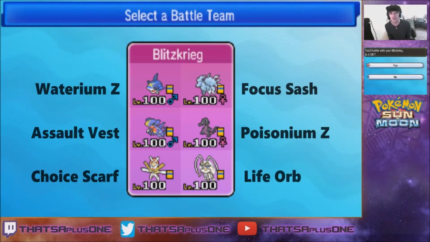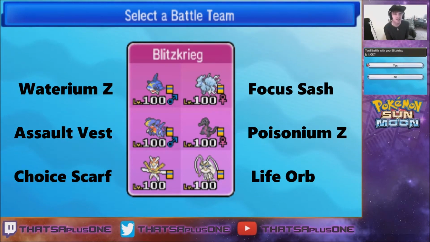We are using Water Z Sharpedo, Focus Sash Ninetales, Assault Vest Garchomp, Poison Z Salazzle, which we haven't really used that many Poison Zs yet, but it's a really good move. We're going to move on to the Choice Scarf Kartana and Life Orb Pheromosa.